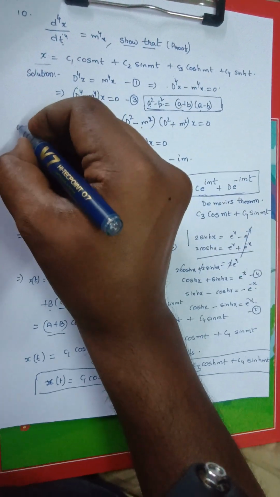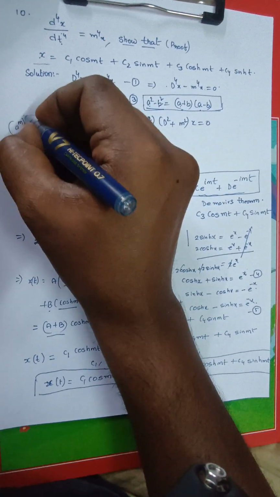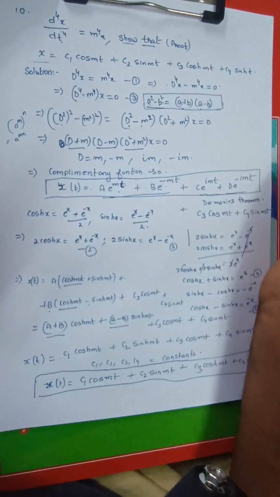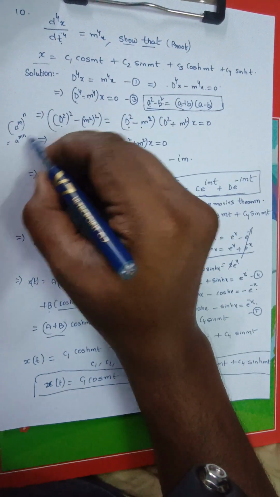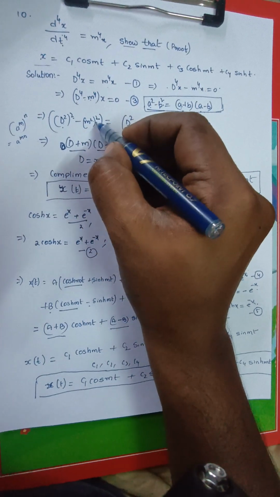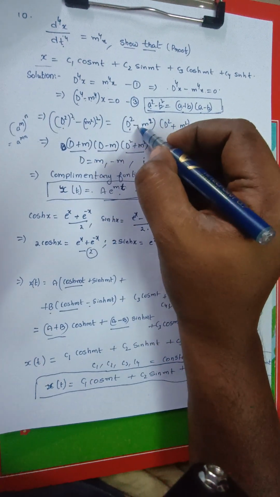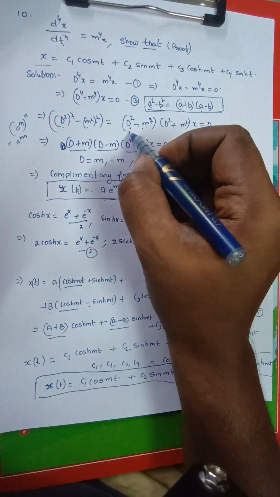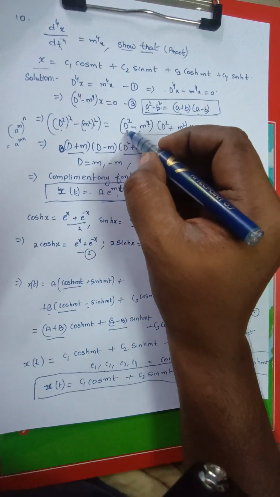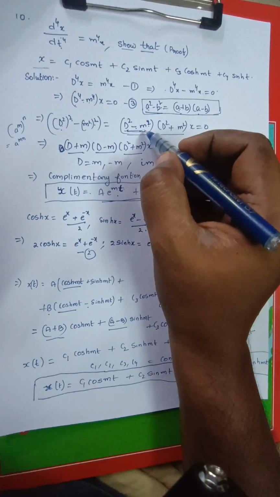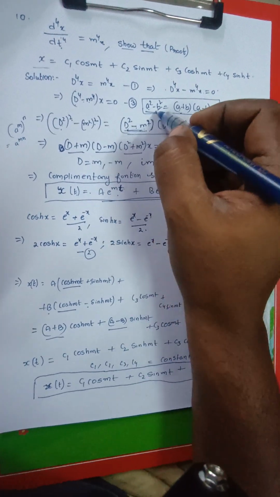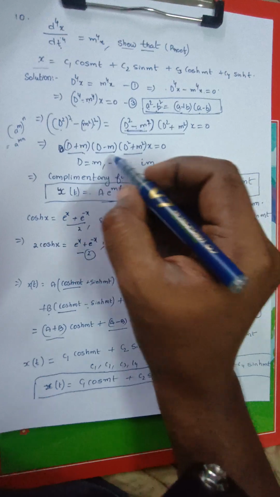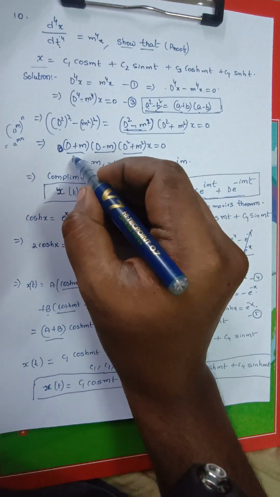This is the law of exponents: a power m whole power n is nothing but a power mn. Because of this law of exponents, I am able to split these powers as a product, and then d square minus m square. So I have applied this formula, and then we approached this one. Again we have seen that the terms inside the bracket are also in the form of a square minus b square formula. We have applied it over here, and then after that we have equated to 0. These are the roots that we have got.